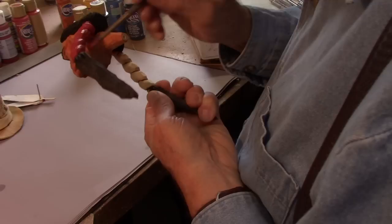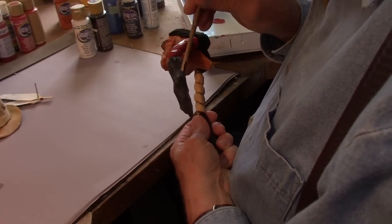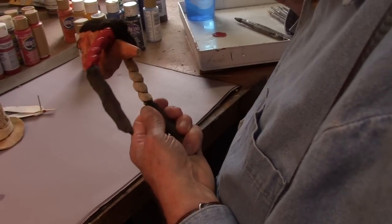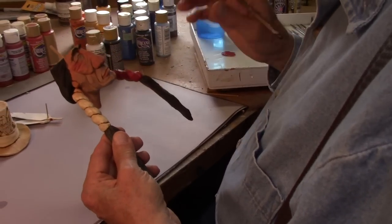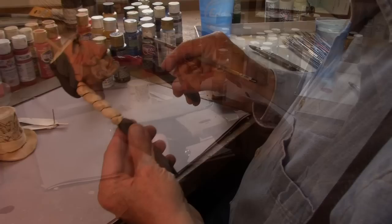So what I'm going to do is go ahead, look there, I found another holiday right there. Oh, and there's another one. See, I told you. You look this thing over and over and over, and bingo, they'll just pop up all the time, it seems. So anyway, I got that one painted. What I'm going to do now is paint this other one, but you don't need to see me do that again.